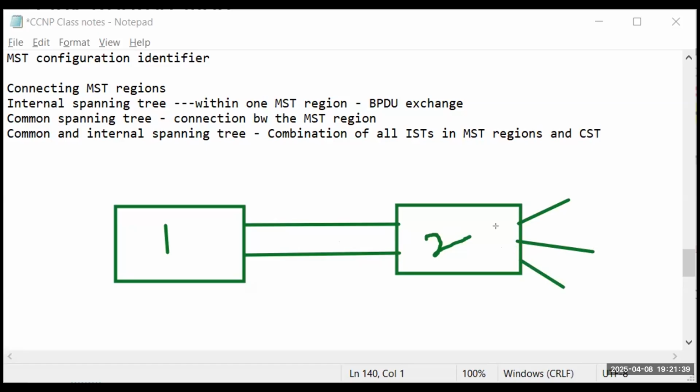But with spanning tree enabled on this network, what will happen? The spanning tree will block one of the ports, and only one port will be in forwarding state. The other port will be in blocking state. There would be no data forwarding on it, only one link. So there's no use of having more bandwidth in the network. Even if I have multiple links between two switches to achieve more bandwidth, I cannot achieve that. Spanning tree protocol is disabling the ports, right?